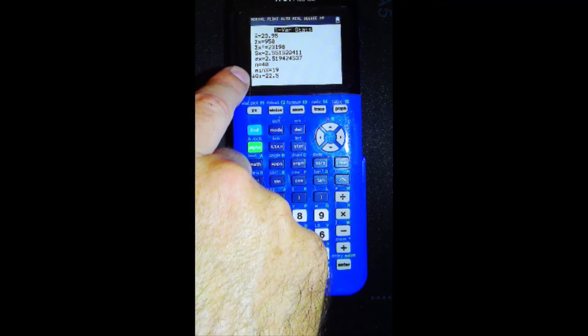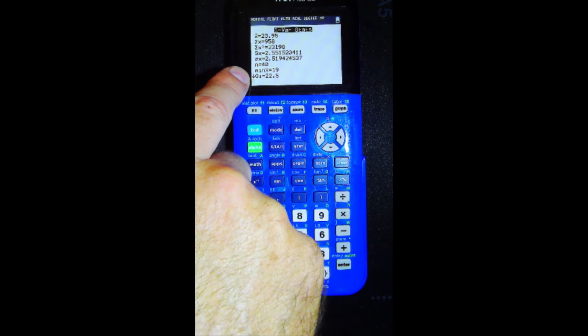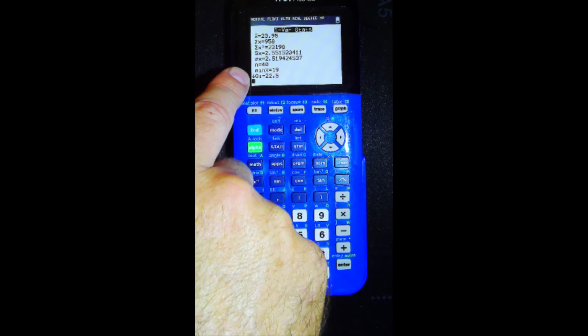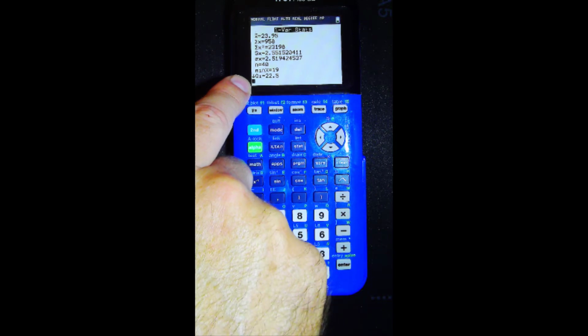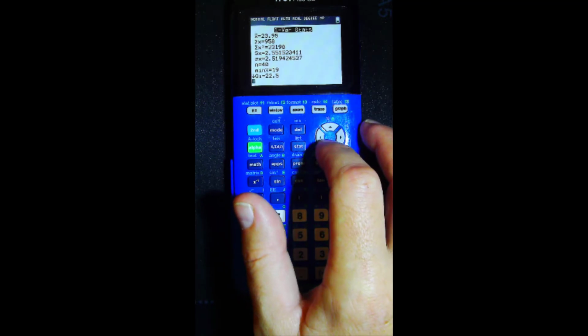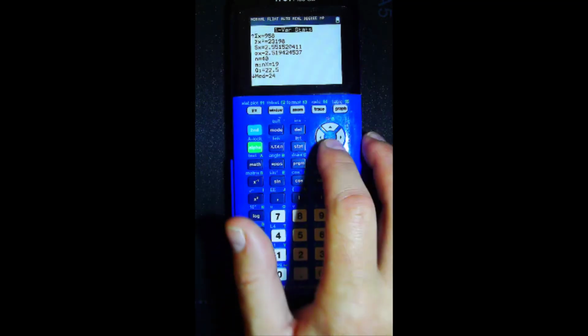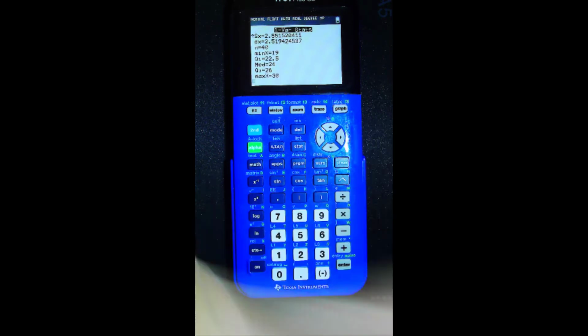Then it gives me the minimum x. The minimum x is 19. That was the smallest number that we entered in this list. And then it gives me the first quartile. First quartile in this case is 22.5. If I press down, it gives me more numbers to display.